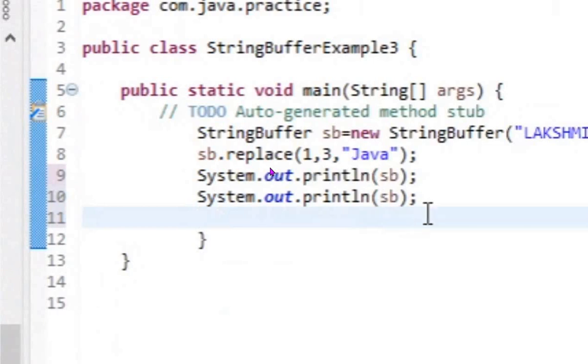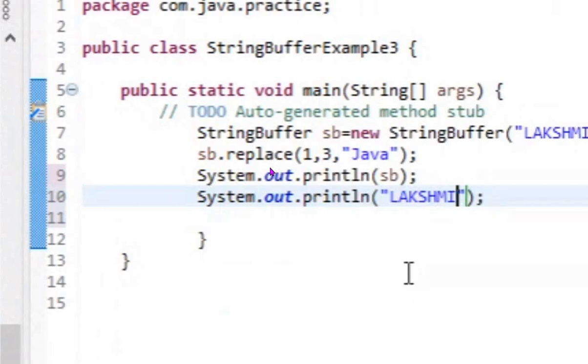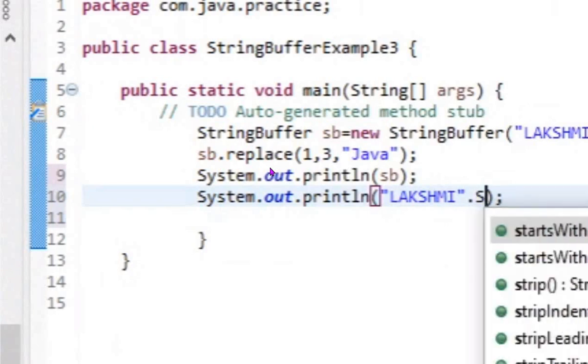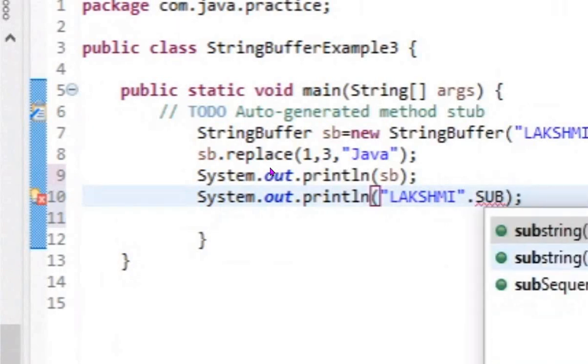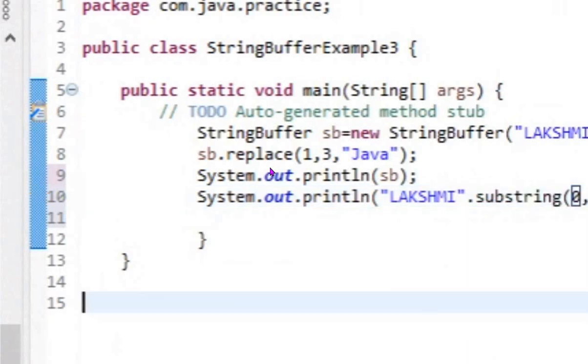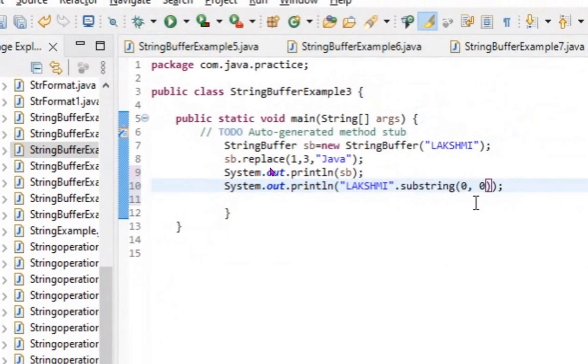Instead of sb, within double quotation marks, write Lakshmi in capital letters. Then after the end quotation, say dot substring, the second one you choose. Say 1, 3.